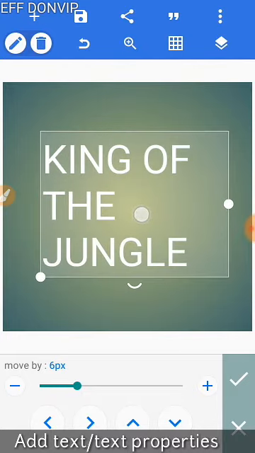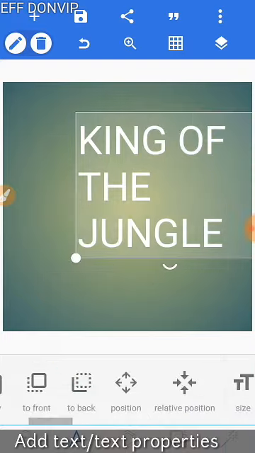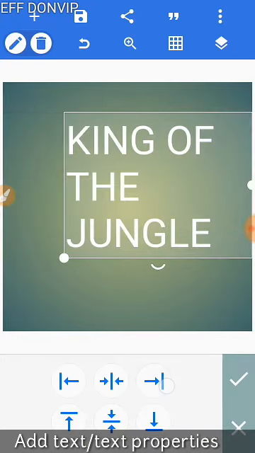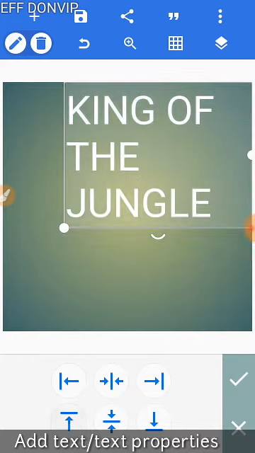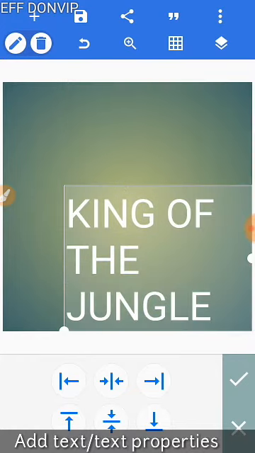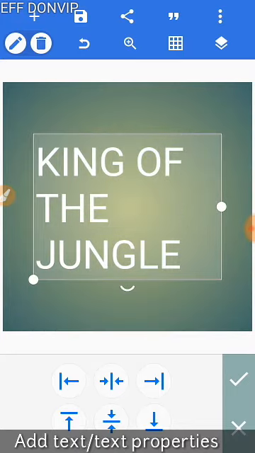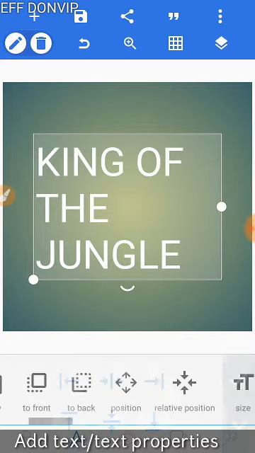Maybe in my eyes I feel okay, this is just the middle of the whole thing. I guess it's not the middle. How do you centralize the job and get perfect work? Okay, let me cancel this. You go to relative position. Under relative position, you see left justification, right justification. This is up, top justification, then down justification. Now I want to centralize. I'll click on this. This is the middle, but this one will not take it to the center of the page. I see this is perfect center. Then you click on OK.